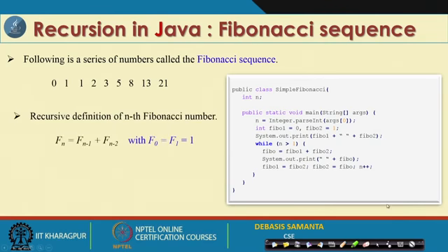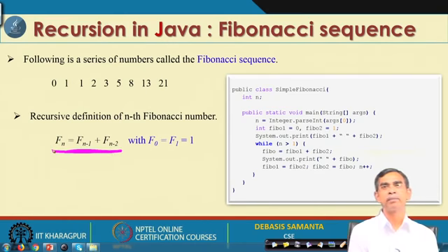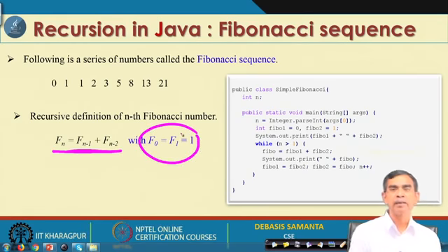Now, here is basically the recursive definition for the nth Fibonacci number, where n may be 0, 1, whatever it is. If we have to calculate the nth Fibonacci number, it is the sum of the n minus 1 Fibonacci number and the n minus 2 Fibonacci number. Similarly, n minus 1 can be recursively calculated, and n minus 2 can be recursively calculated. This way a recursion can be grown out, and this is the termination condition.